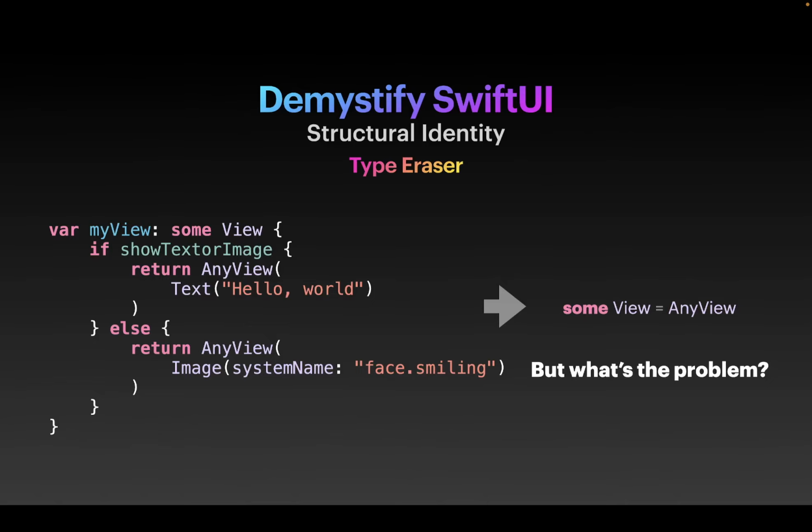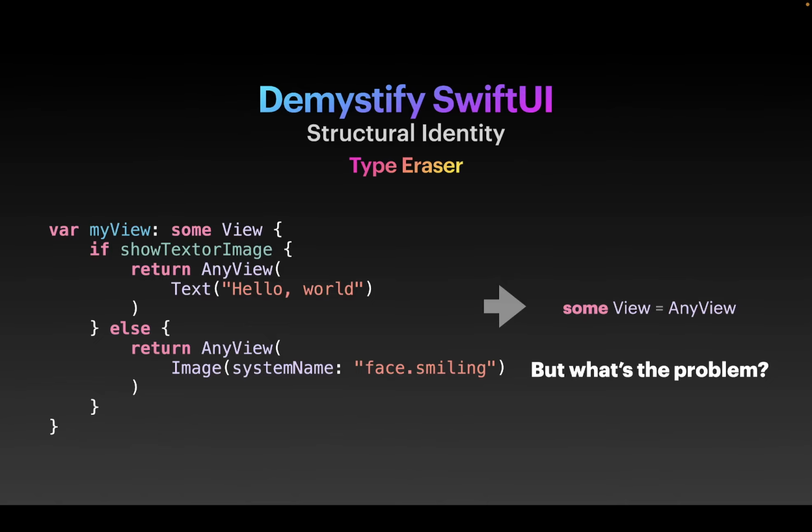By using the type eraser here, by using the AnyView here. So it's about structure. If you use the view builder, it forms a class called conditional content, and it contains lots of information about the details. It has the identity for each child view inside this conditional content. So SwiftUI has lots of information to process. In this case, it can do lots of optimization behind the scenes.